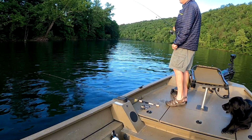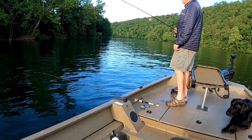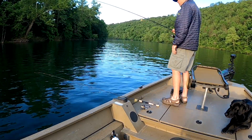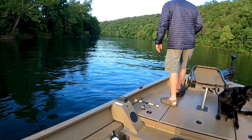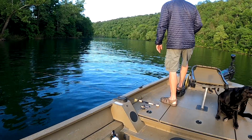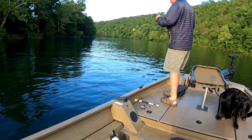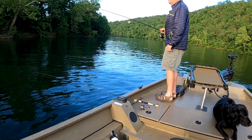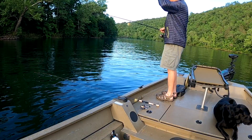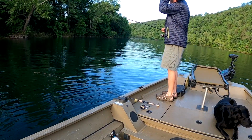Levi just got in and said that they did really good up below the dam, throwing a black and white. I didn't ask him what size jig, probably 16th, black and white jig. Had caught some nice fish up around Trophy Run, and he also did real good through the narrows. Of course, they're catching fish on scuds up there too, drifting them on the bottom. And night crawlers down through this area.